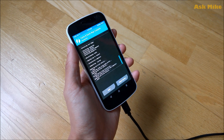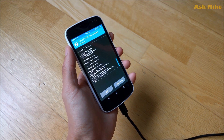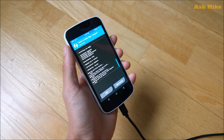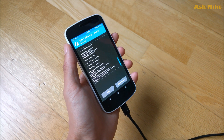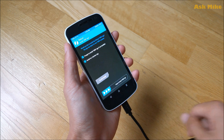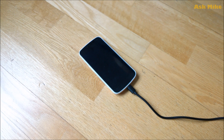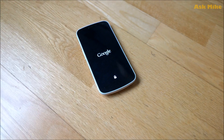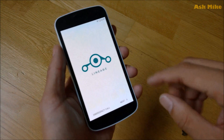Note that since I booted TWRP without flashing it permanently, after the reboot you'll still be in stock recovery rather than TWRP. If you're keeping the custom ROM for long-term use, it's better to flash and keep custom recovery permanently. For me I may need to flash back to stock later, so it doesn't matter. Just select Reboot System and wait for the first boot, which will take quite a long time.